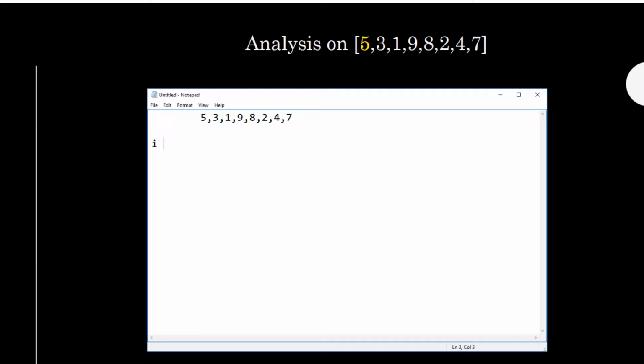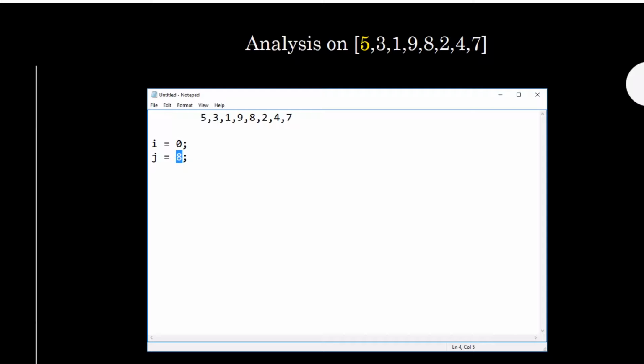Here my I is equal to 0, my first index, and my j will be equal to the size of my array. Here the size of my array is 8. But because I am starting my I at 0, I cannot put my j as 8.